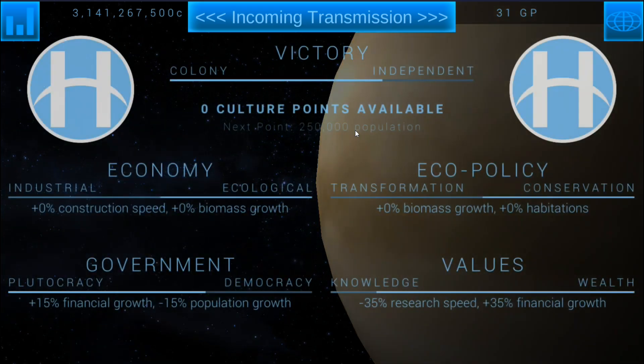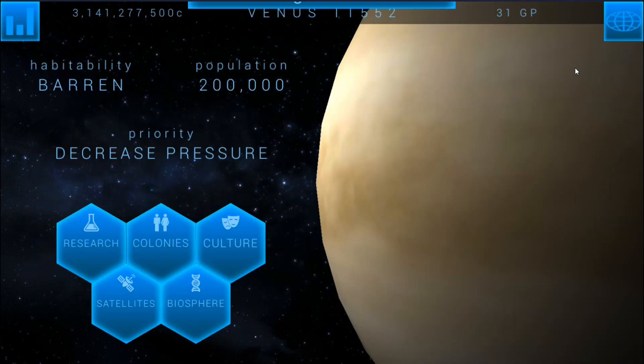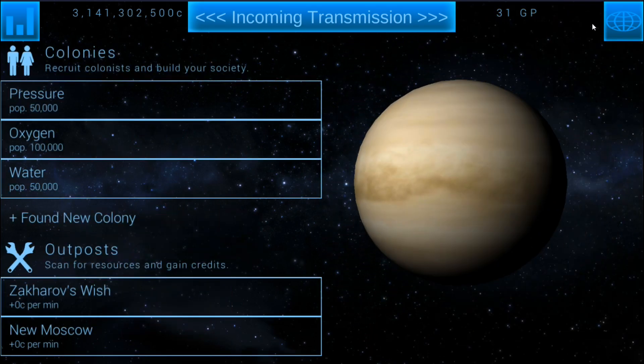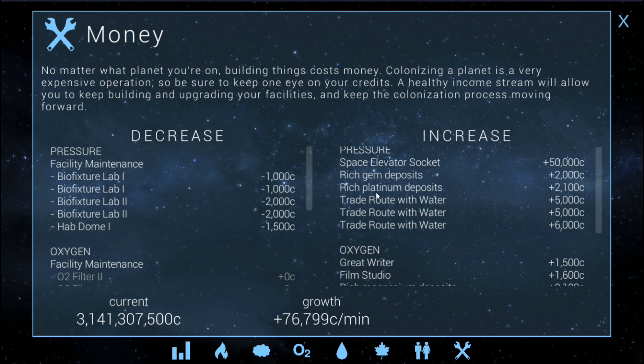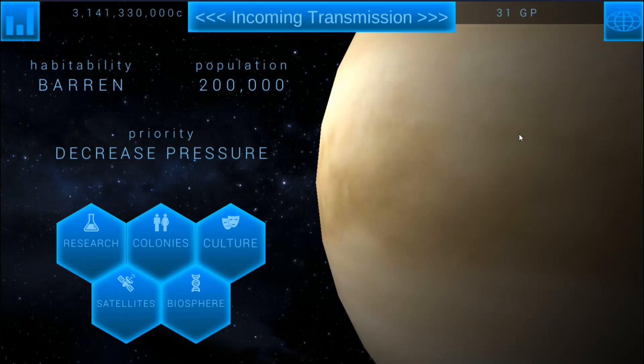We've got to start working on population increase as well. We're doing pretty good — becoming independent, not that far off: 70%, so we'd only need to get six more points. We're generating money just from the space elevator and all the trade routes — water, rich gem deposits, rich plutonium deposits, the great writer, rich magnesium, trade routes with these guys. It's actually generating enough credits that I don't even need to build anything else. And on top of that, we have 3 billion credits, which is plenty enough to balance the planet till we win.